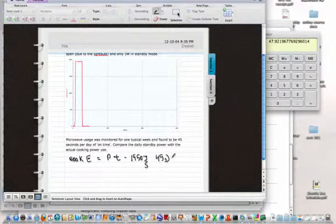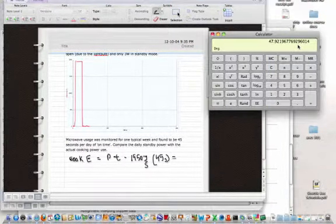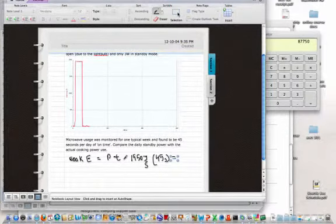Okay? So let's just do this daily use here. Over to the calculator. So we've got 1950 joules each second for 45 seconds each day. 1950 times 45. There we go. So it's 87 kilojoules a day of actual cooking energy. Okay, let's come back here. Let's tidy this up a little bit. Make that look like an equal sign. There we go. 87,750 joules. So that's the amount that's used for actually cooking.